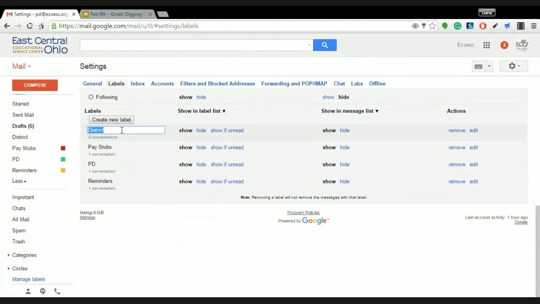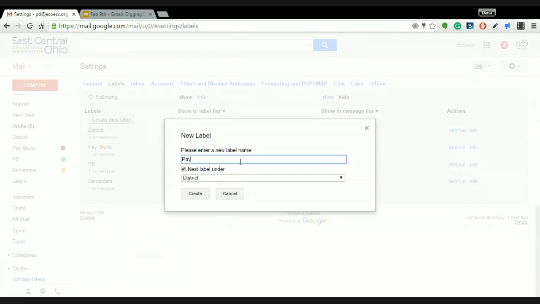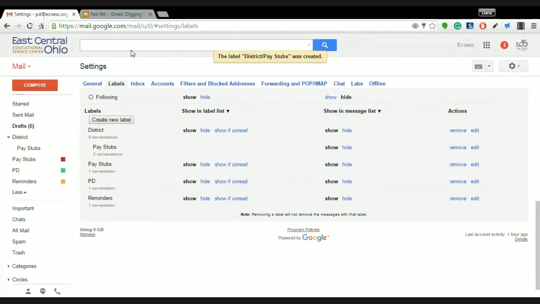But once you have a folder created, you cannot add subfolders, unless you come over to click on your district and add sublabel. So I'm going to expand my district, and now I have my other pay stub label, sublabel right here.